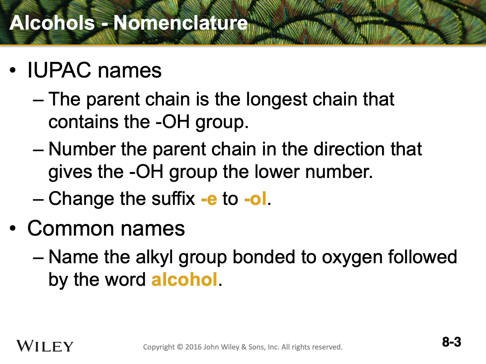So when we name these things, the alcohol takes precedence and becomes the name of the parent chain. So we take the longest carbon chain that contains that OH, and then we change that chain by chopping off the E and adding OL to the end of it. So if we had heptane and we have an alcohol on there, we're going to call it heptanol.